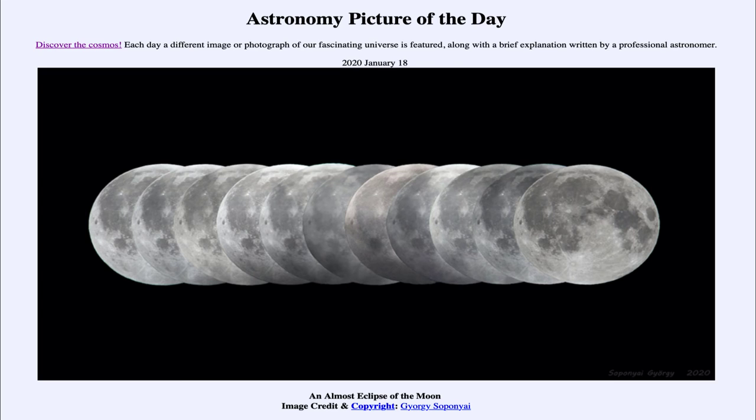That is why we still see the moon here and we don't get that blood red color. If you look towards the central portions, you can see how the coloring of the moon changes a little bit and gets slightly darker — so it is passing through shadow. It's very close to the umbra; the umbra would be just below this at the central portion of the image. So it's very close to at least being a partial lunar eclipse, but did not quite make it.